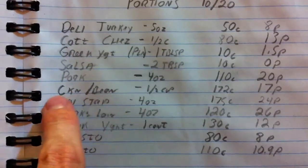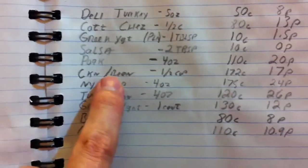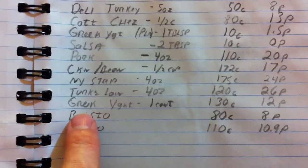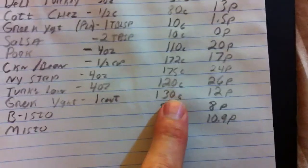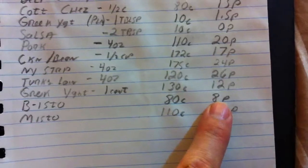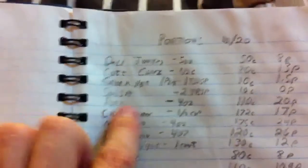Going down the list — this is chicken and beans, in a half cup serving. I'll show you how I came to that conclusion in a minute. There's the New York strip, turkey tenderloin, the Greek yogurt — that's the fruit flavored stuff I would actually eat — and this is my tea, a little different than what you get at Starbucks. This is a list of everything I plan on eating this week. When I eat something, I just look at these columns and I can immediately see the protein and the calories.